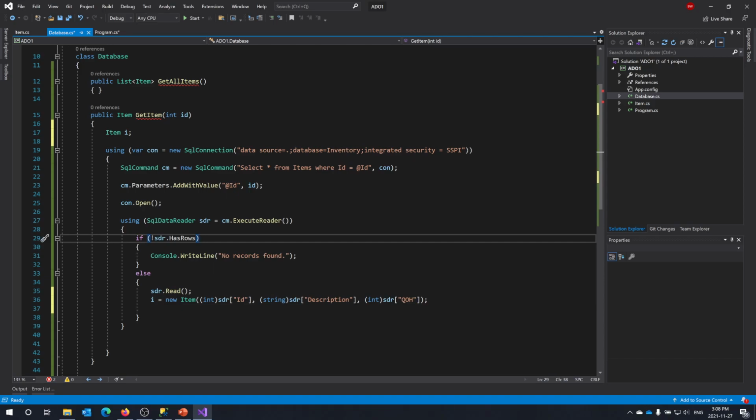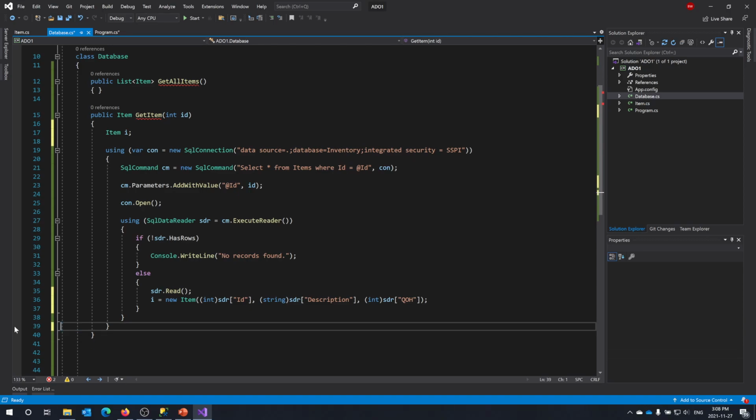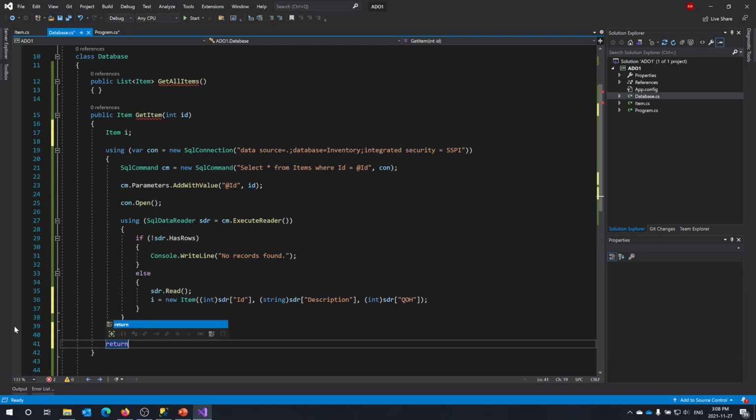And it's done. Now i is equal to a new item from the database, and we have it. The only thing left to do at the end is to return it.